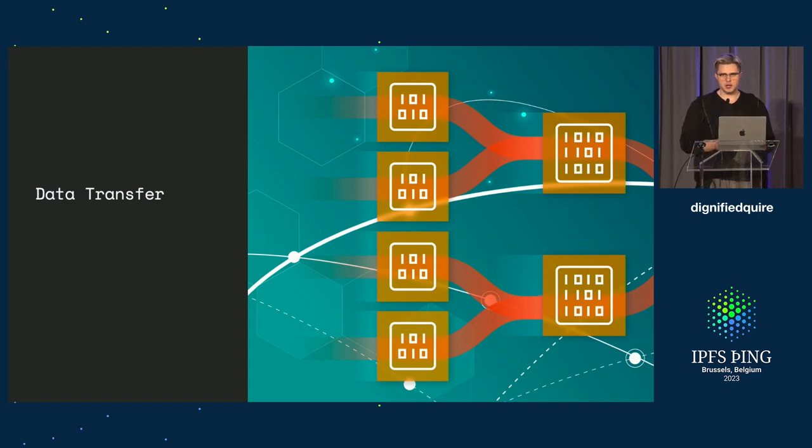There was no happy path, and so we started the Move the Bytes working group. Thank you to everybody who's still participating. This is a great ongoing effort to figure out what other ways we can move data around. Why do we have problems with BitSwap? Maybe BitSwap is not the problem.